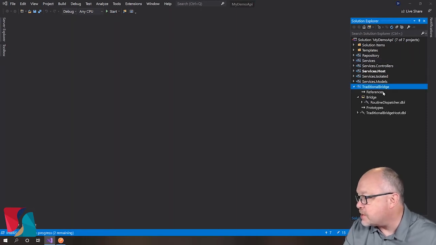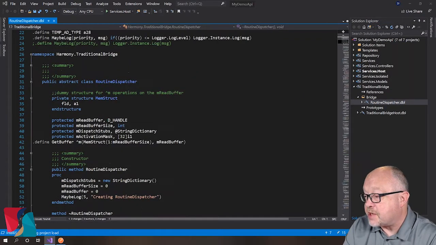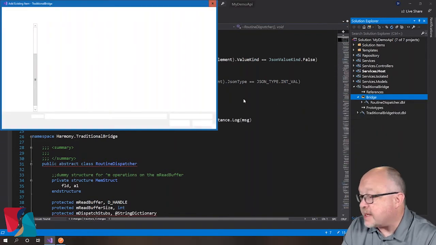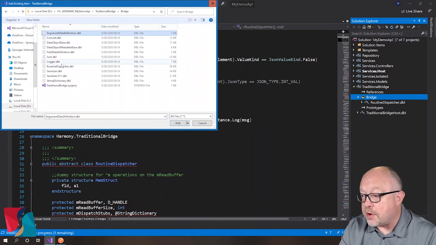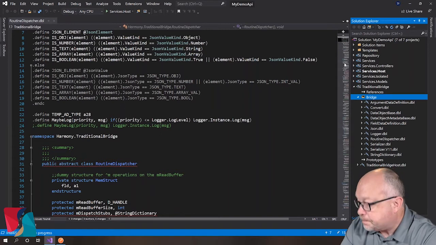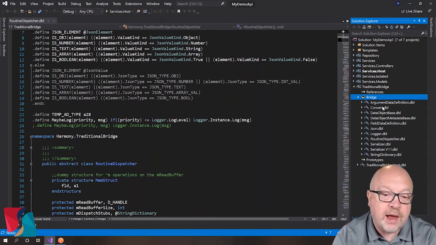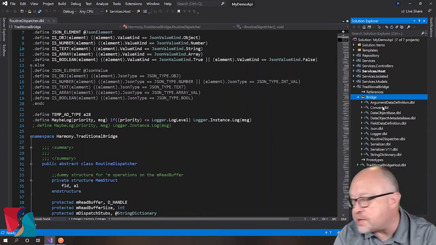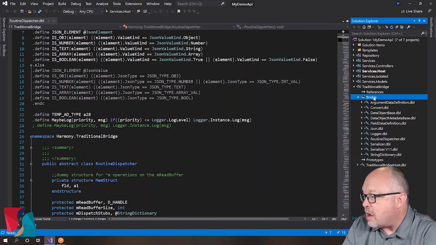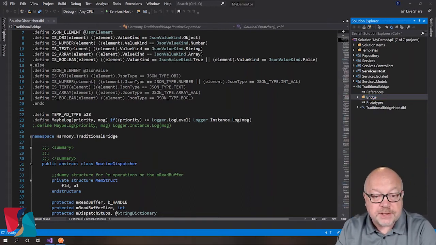Okay. Clever Visual Studio. So now, if we look at the routine dispatcher, we'll find that we've actually got source code in that file. And in fact, if I add existing item and go to the bridge folder, we've got a whole bunch of code that was provided by the project upgrade tool. So this is the traditional bridge library code that does all of the JSON parsing and JSON RPC requests and responses, basically the scaffolding that makes this whole thing work on the traditional Synergy side. So we now have all of that code in place.